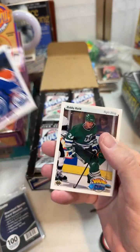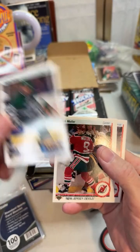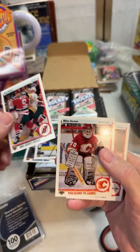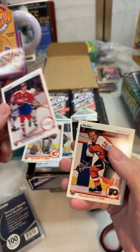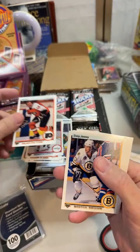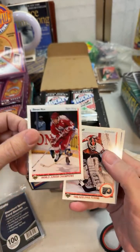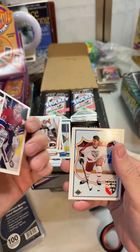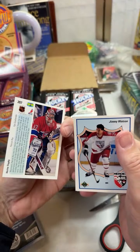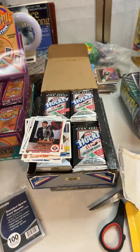Got Kevin Lowe, Bobby Holik, Young Guns, rookie card. Kirk Muller, Mike Vernon, Grant Fuhr, I believe that's a good card. Tim Kerr, not the actor. Craig Janney, Stephane Richer, Ron Hextall, that guy. Jimmy Watson over here, and Patrick Roy. Let me go get my glasses.